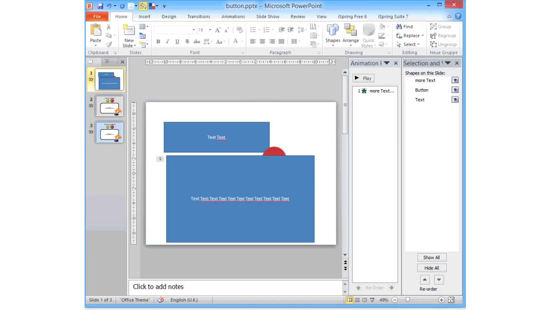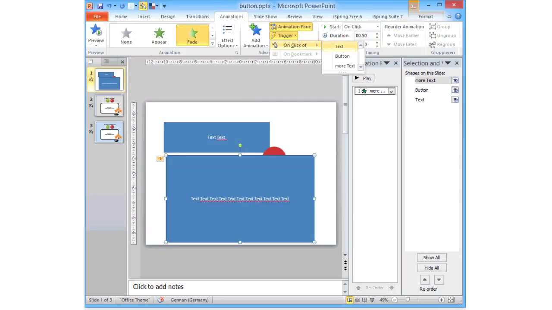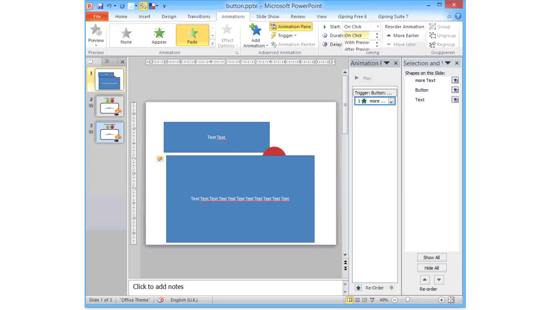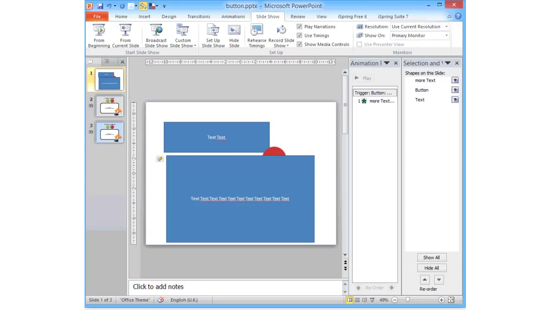And now I have renamed this one as the animation, and I add the trigger. And now I can select the button, which makes it much easier for maintenance than having names like object 1, object 2. And this is already finished, but I remove the on click here. It should come with the previous one. So now I switch to slideshow, and I'm afraid this will be in the big monitor show.